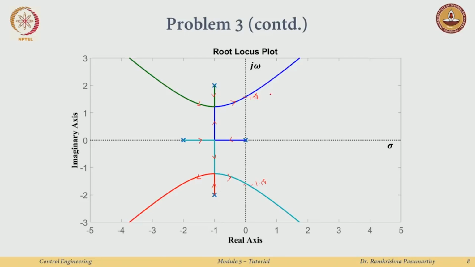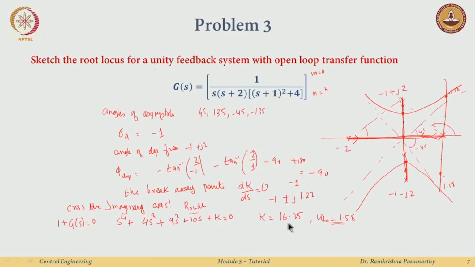So, we are just using all those steps to see the entire plot, right, and then see this intersection with the imaginary axis. So, I know that after some point, if I keep increasing the gain, the system might actually go unstable. It is not might, it will actually go unstable after my gain increases beyond 16.25, right.